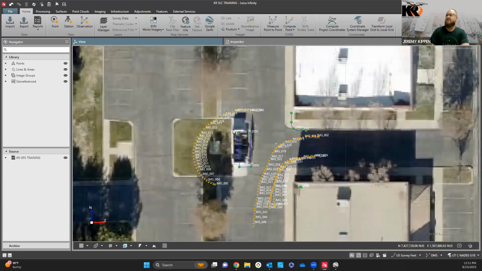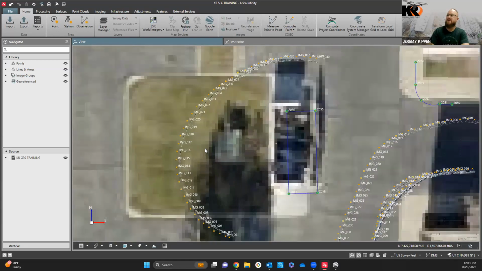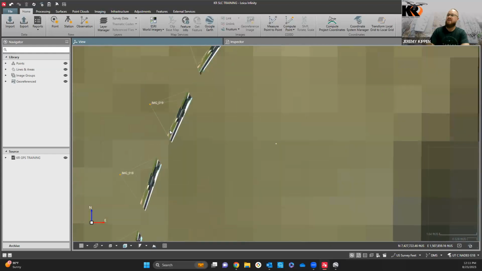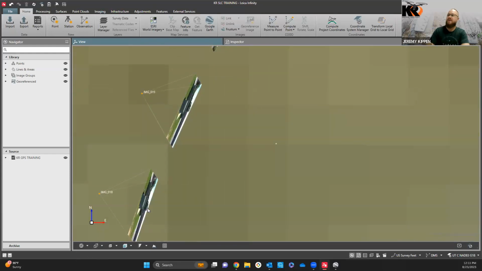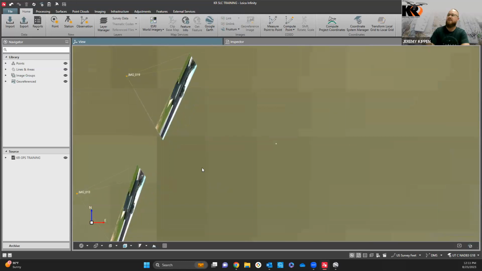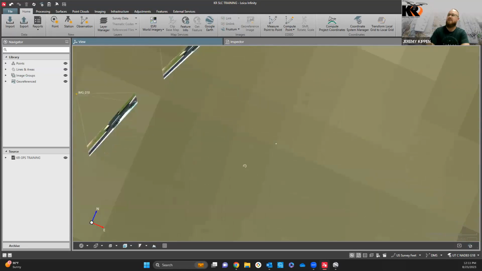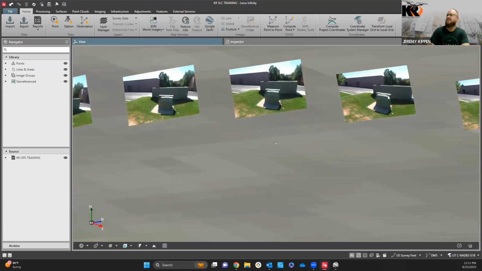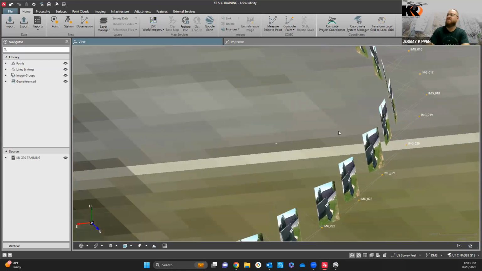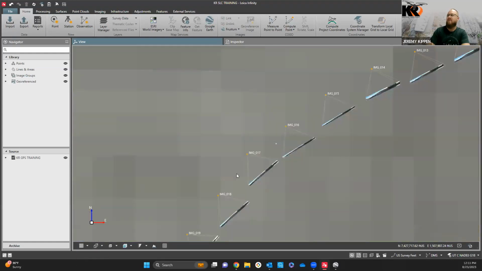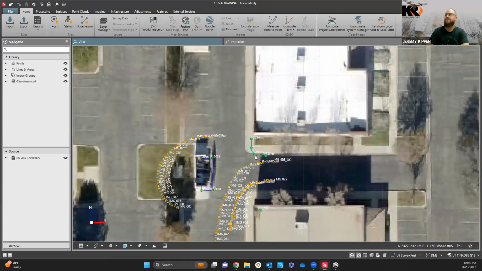So as you'll notice, we've got a couple different point numbers, but we have a lot of images. You noticed in the video that we can go in here. You can see these images are around a trash enclosure. You can see more images over here that are around the corner of the building. I'm actually going to get to why this is the way it is.